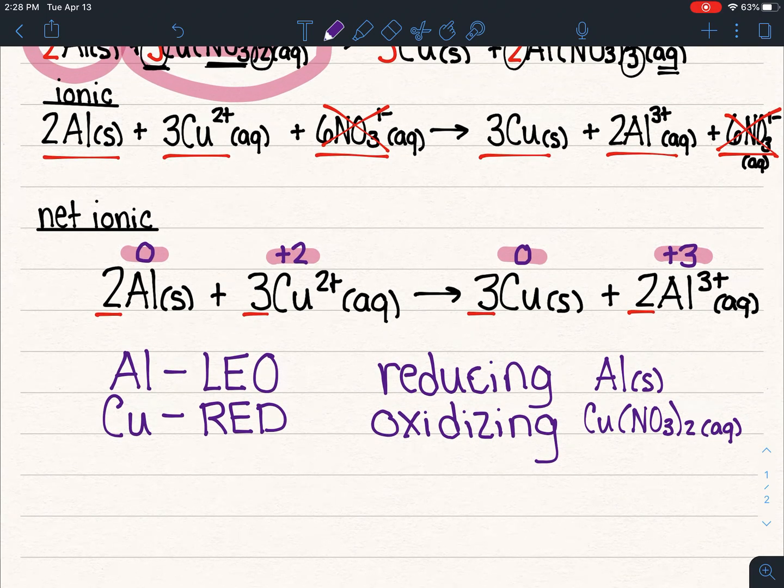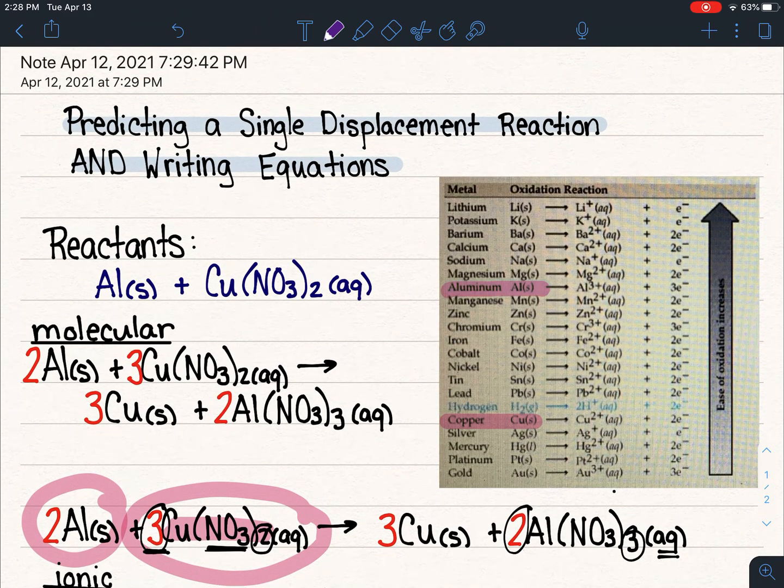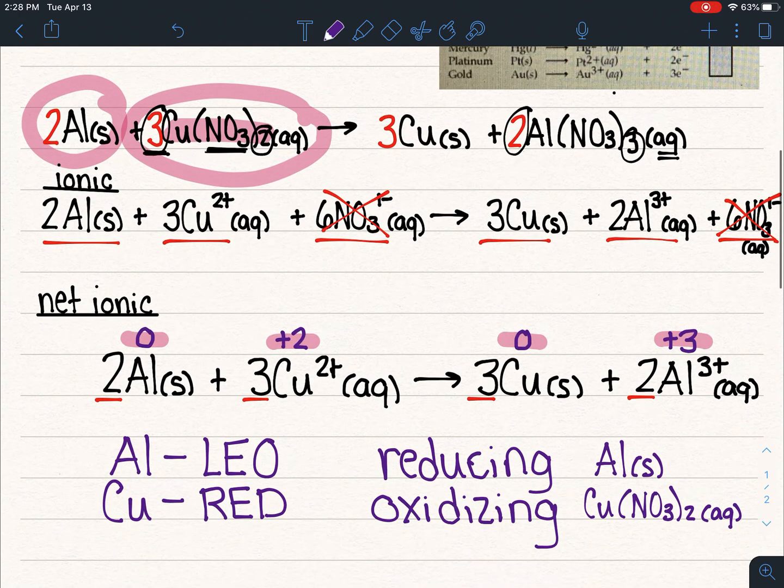Okay, hopefully that helps you. Again, I'll be available in class to walk you through things that you get stuck on. Basically, predicting single displacement reactions, you'll have had lots of practice with that in lab, lots of opportunities to see when that does occur, when it does not occur, and a lot of practice making predictions about the new things that are formed, and you will follow up by writing out molecular and net ionic equations. I'm not asking you to write out the full ionic equation, though you could, and then just simplify that down to get your net ionic.